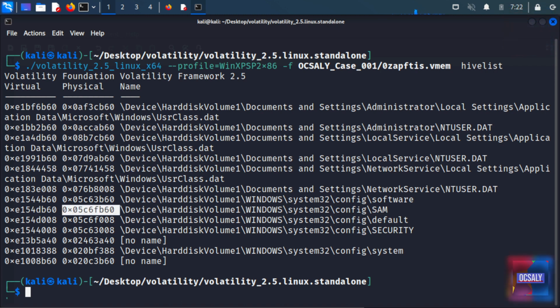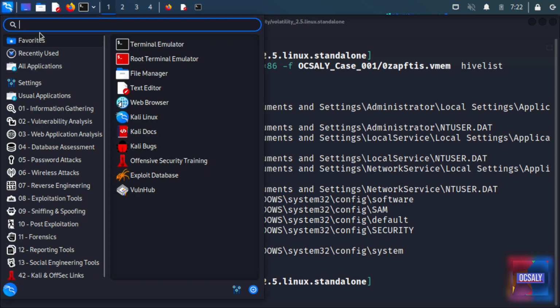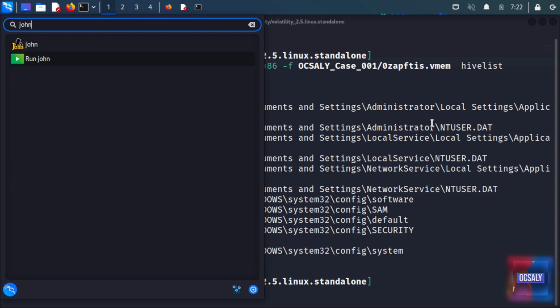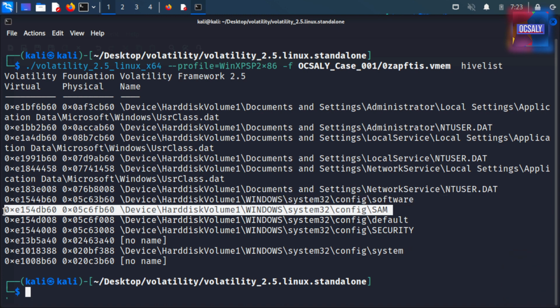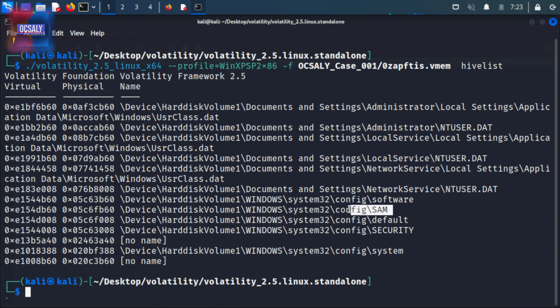This file cannot be accessed by users within Windows while the system is on, and it can be used to extract the hashed passwords in the SAM file and crack them using a word list. Along with password cracking tools like John the Ripper, you can use brute force or other methods. In the next lectures we will also do the SAM file investigation and password extraction from the memory file or storage file in Windows.